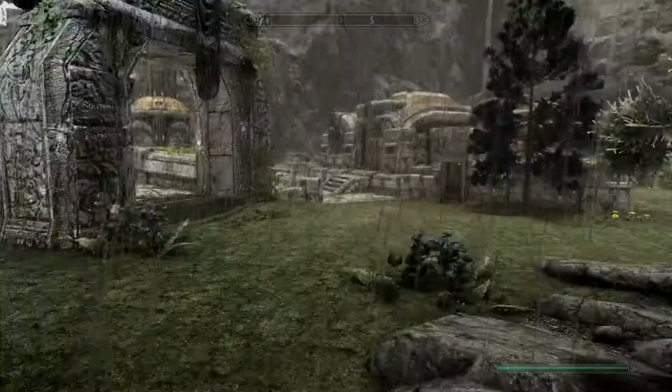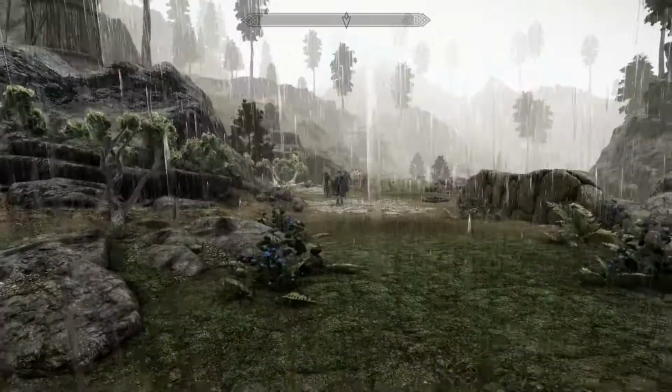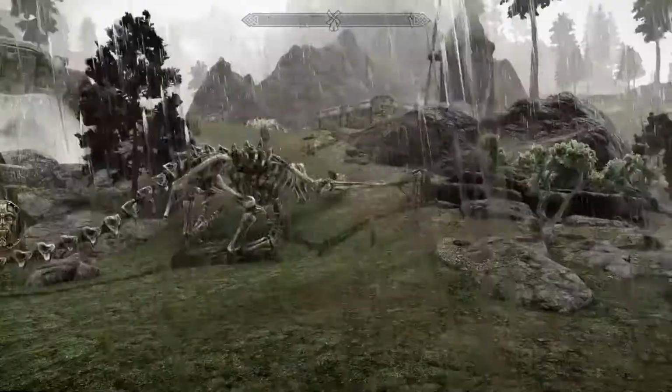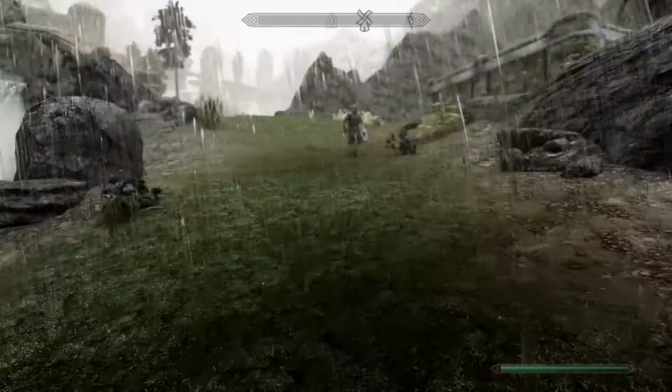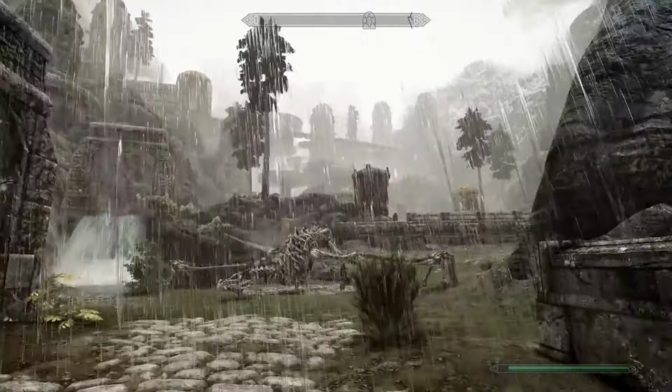So anyway, I like the saturation levels here. I like the contrast levels, even though it's raining. And I know the cube map seems to make it a little bit brighter with the CMB. I don't mind that at all. I don't want it too dark, enough that I see what I'm doing. So that's okay. I don't mind that at all.